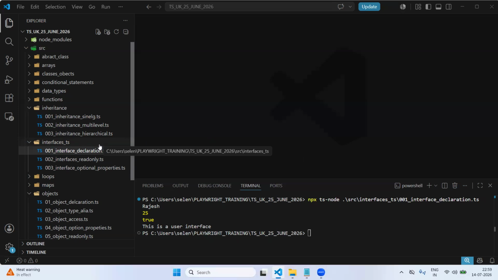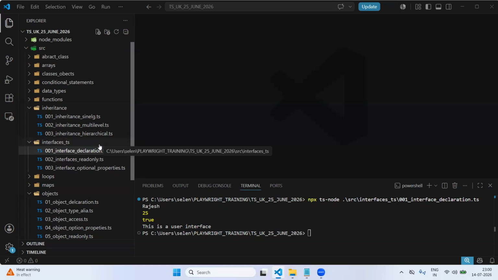I think yesterday we discussed the same thing for the abstract class, because even an abstract class is used to create prototypes. Then the abstract methods can be implemented in the child class. But if you come to interfaces, they purely support abstract methods. In abstract classes, you have to use the keyword abstract, then declare the abstract method. An abstract class can have both abstract methods and concrete methods. But an interface is not like that. An interface purely accepts abstract methods. You cannot create concrete methods in the interface.